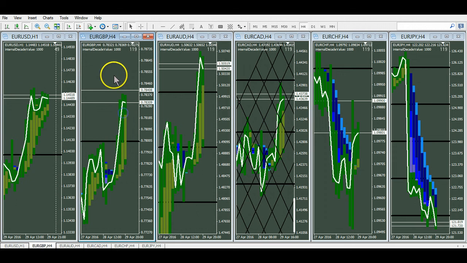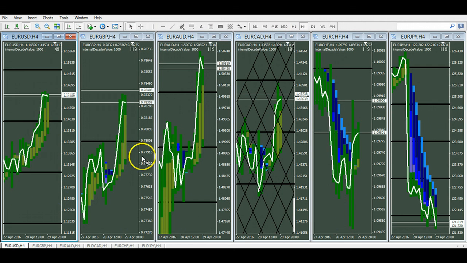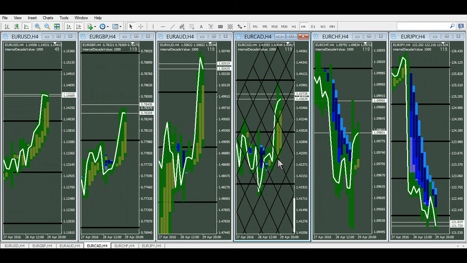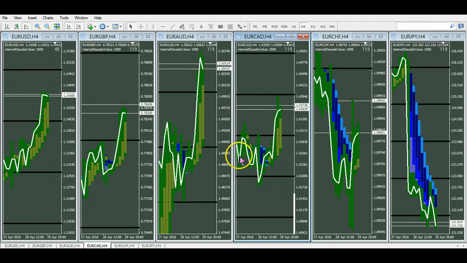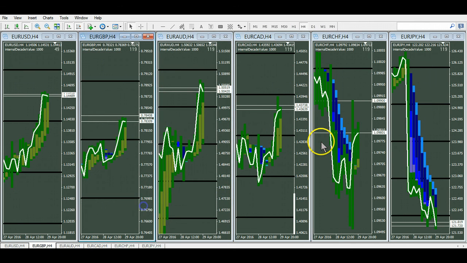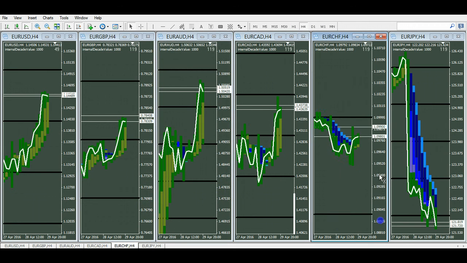So here we are back to, I'm going to go 4 hours on these, and here it's going to smooth out, but this is going to be more risk, because you already see more pips showing up here on this. See more pips there. So that's 400 pips. And you can see this is still dead in the water. This is not a big mover.